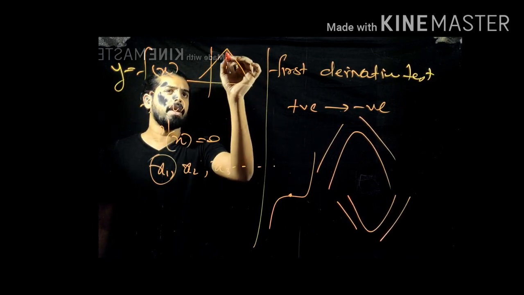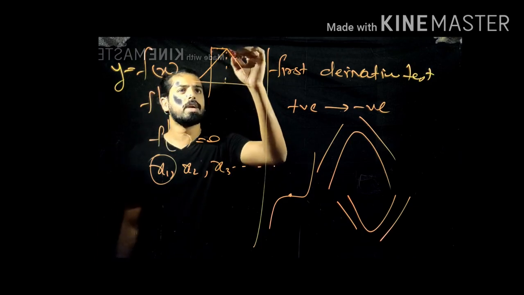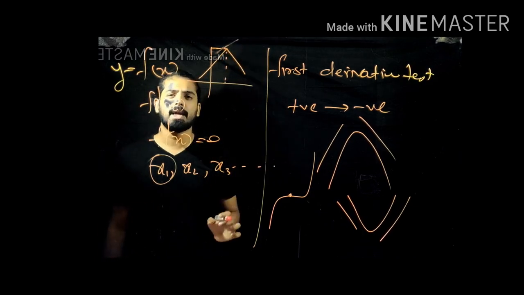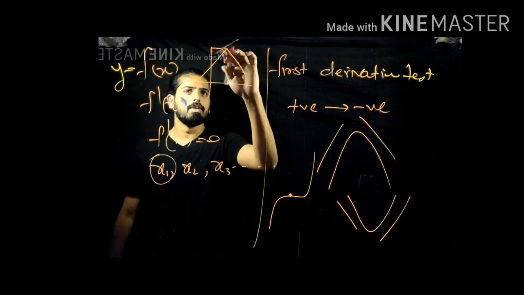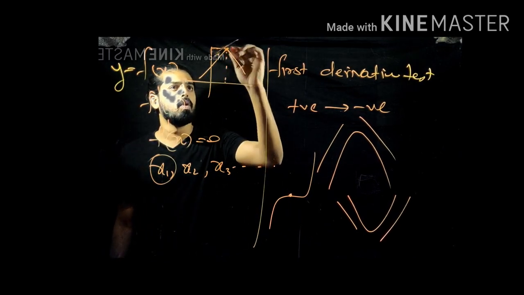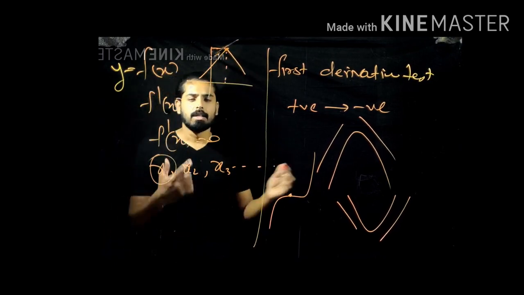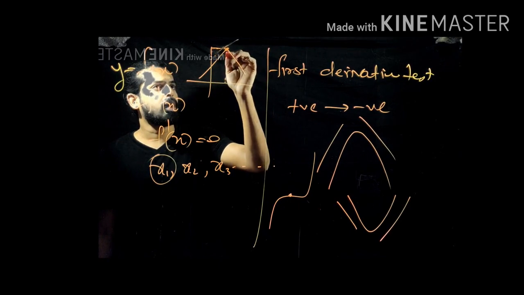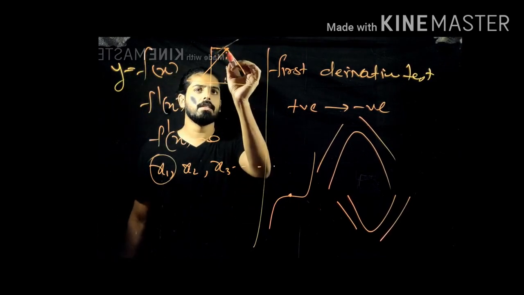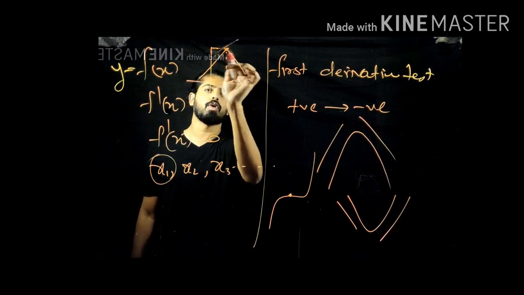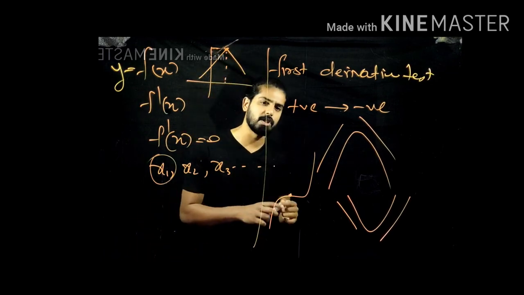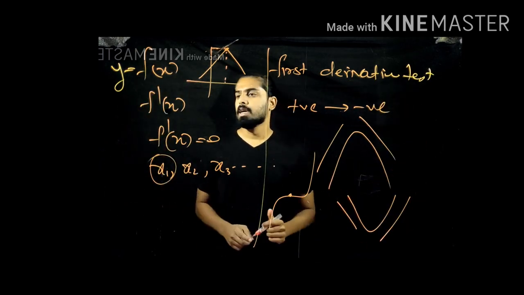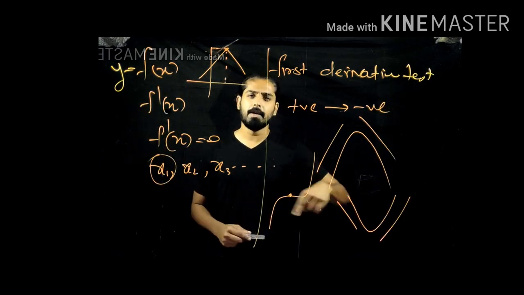At this point the function is not differentiable since we can draw more than one tangent. This we explained in the chapter on continuity and differentiability. Here we have a point where we can draw more than one tangent, so at this point the function is not differentiable. This is also a point of local maxima, right? You can clearly see that this is a point of local maxima, but here the function is not differentiable. So we'll discuss all these things and write the detailed notes of this concept in the next video.